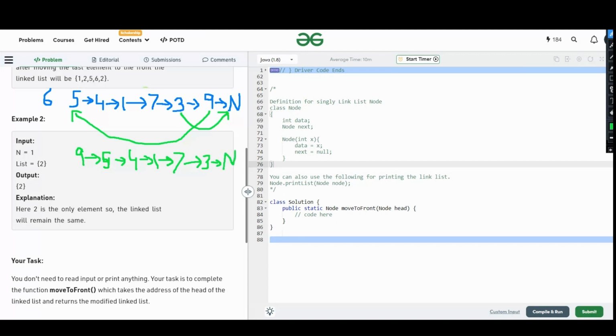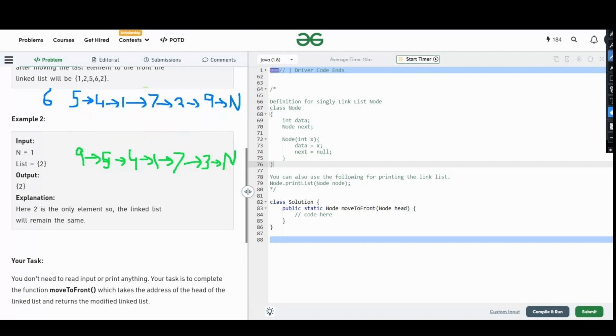So overall we are disconnecting this link of 3 and 9 and moving 9 to the head of the list, and also linking 9 and 5 together. So I hope this gives the intuition of what we need to do exactly.